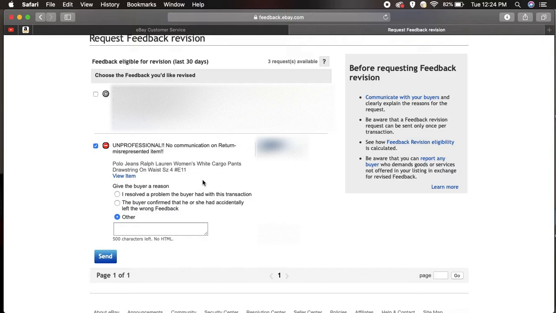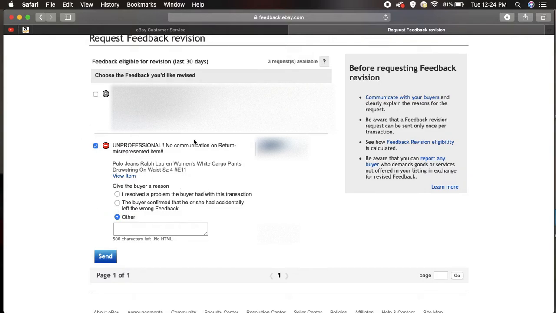Again, I just got a bunch of hostile messages from this buyer, and I don't know what's going on here. I find I get negative feedbacks from folks who spend around 20 bucks. The higher end items, like 100, usually don't get negatives, but folks that spend 20 and under, I get a lot of negative feedbacks.